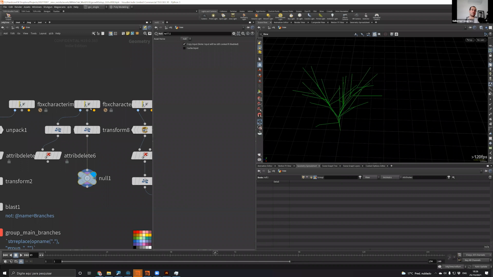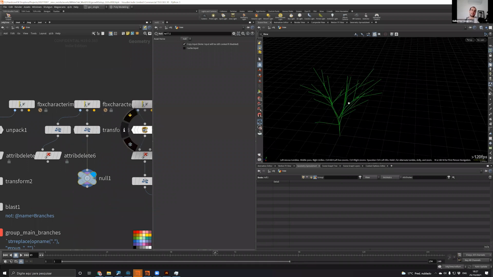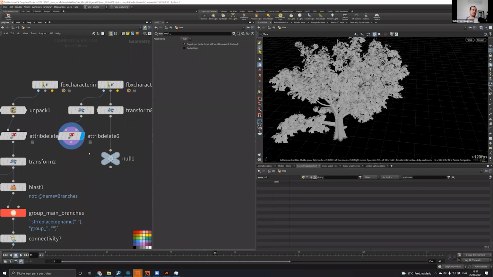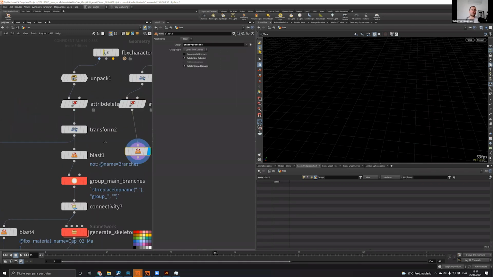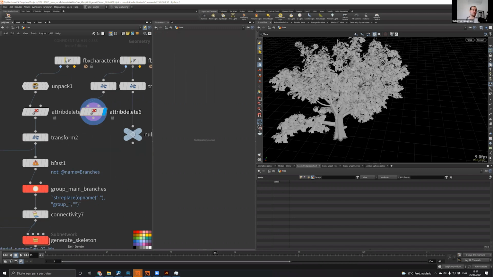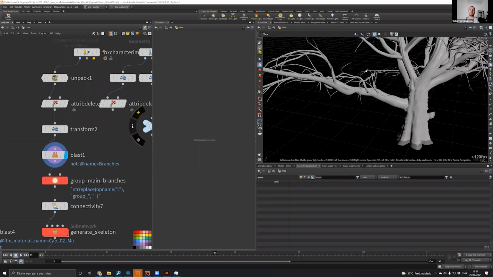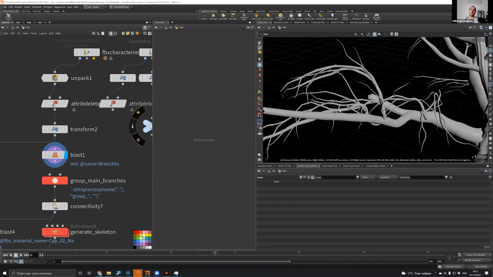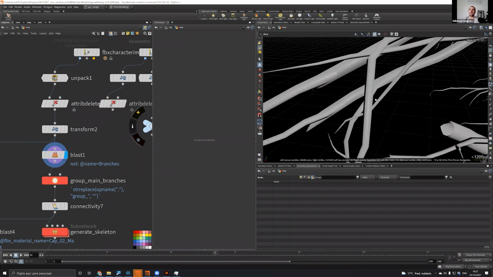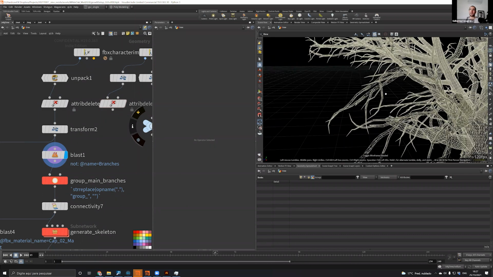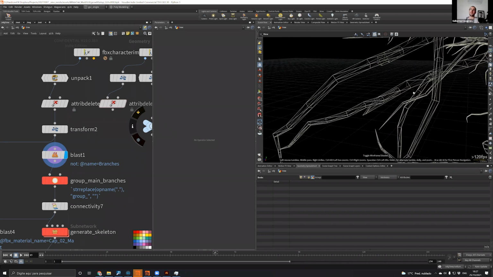The first time I tried this, I used this rig to control the main branches, and then my idea at least was using a Vellum sim to simulate these tiny branches. The problem is they are very tiny. They have a lot of geometry, so it's hard to keep the shape. It's hard to keep the volume.